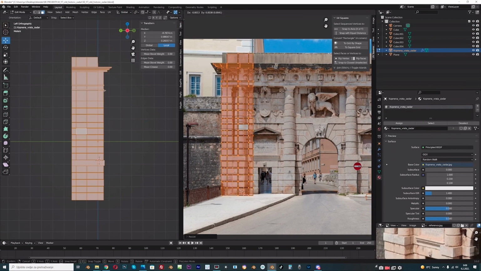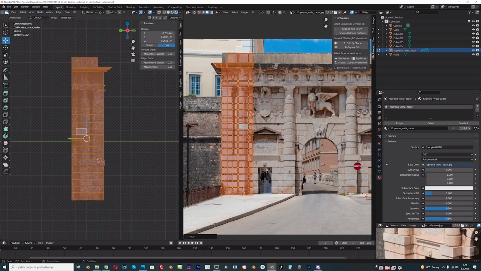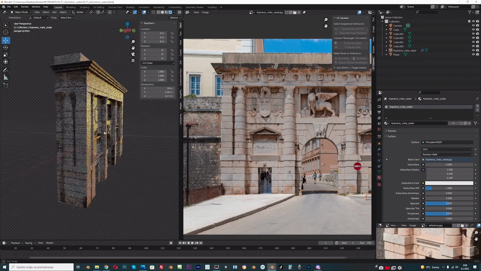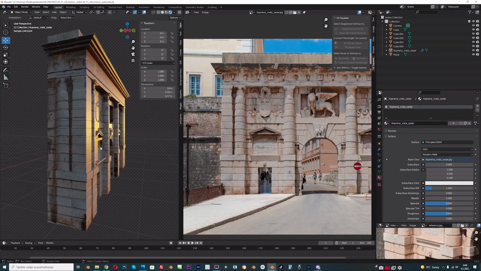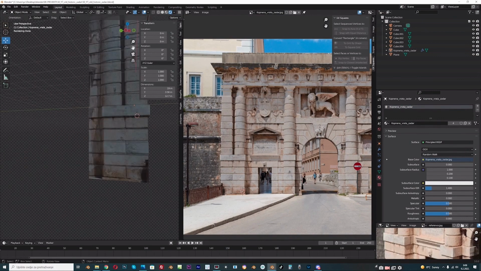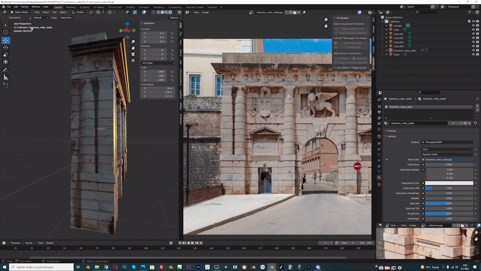And it fits almost perfect. And it looks much better. So we can now manually fix this.